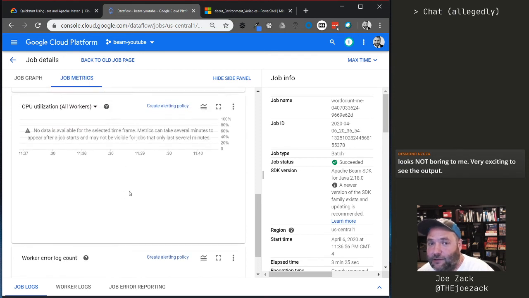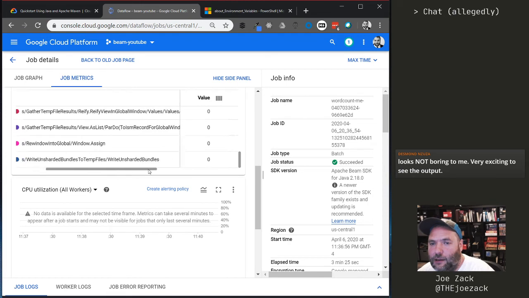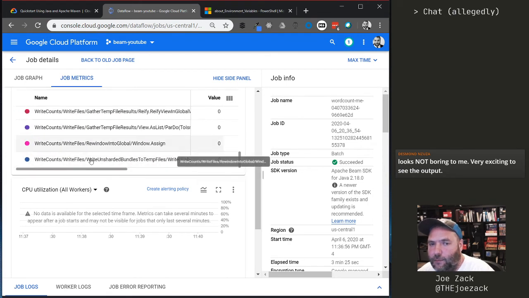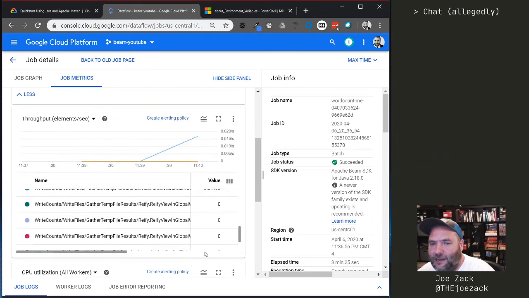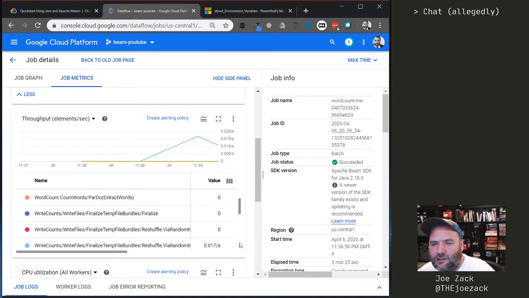But yeah, and this is only a part of the metrics. So I'm definitely interested in benchmarking, and that is a big part of what I need to do at work, because I've got some processes running in Kafka Streams that I'm looking at replacing. So I need to know how this compares to that. So I'm highly interested in the throughput, both bytes per second, and typically I tend to think about elements per second or messages per second. So I'm not quite sure how to read this yet.